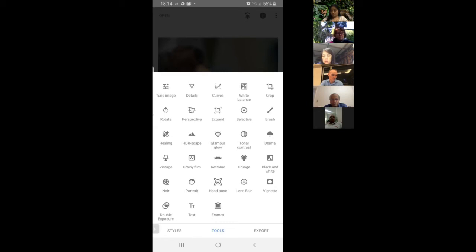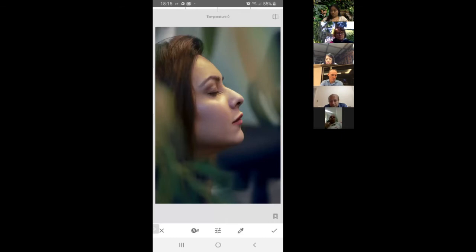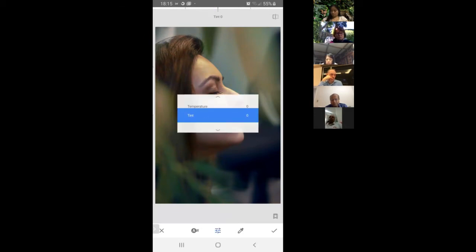White balance, you can change the temperature of your image. And there are two things. One is temperature, the other one is tint in white balance. So temperature, what it does, as I showed you earlier, the warmth tool, which was available in basic settings. You can also use this temperature tool. If you move towards left, it will change it to blue, which is your colder color. And if you move it towards the right, it will change it to yellowish color.